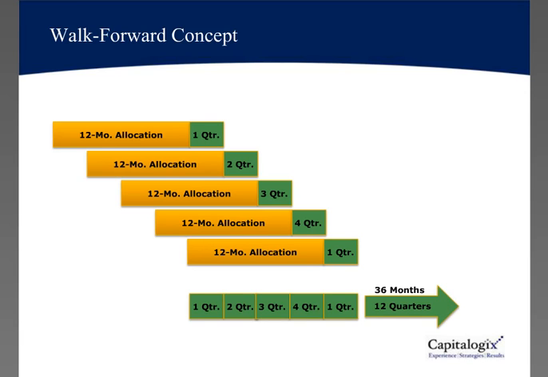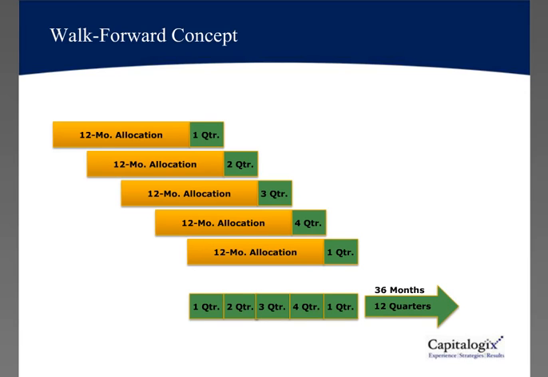So everything is real time. We use 12 months worth of data, figure out the allocation, and we're going to use that allocation for the next quarter, the next three months. Then at the end of that period of time, I'm going to go back. I'm going to look at the previous 12 months, realizing obviously we've forwarded by 3 months, so we're going to have some redundancy of the data. But we're always looking at 12 months of data, and we're always using that allocation for the next quarter.